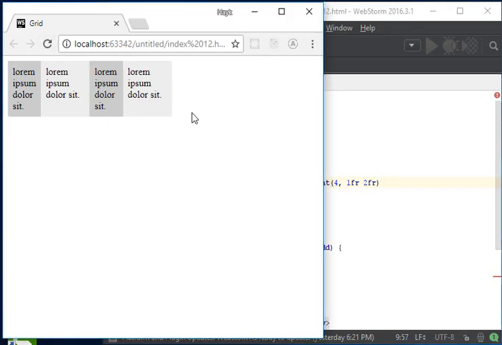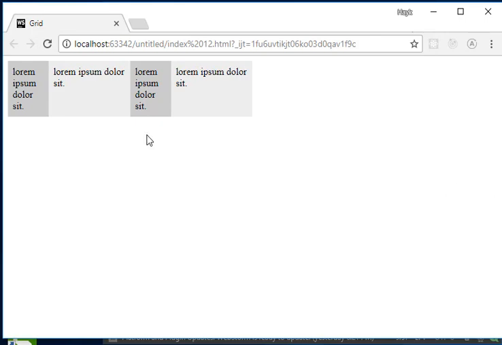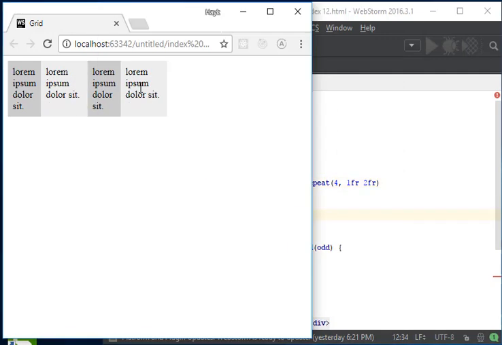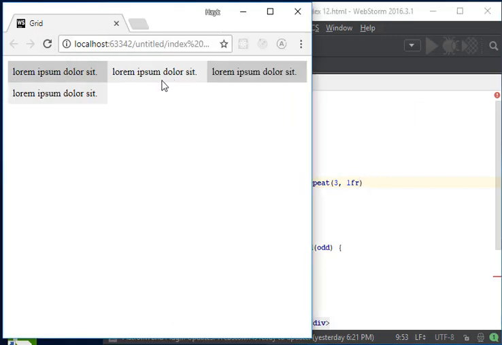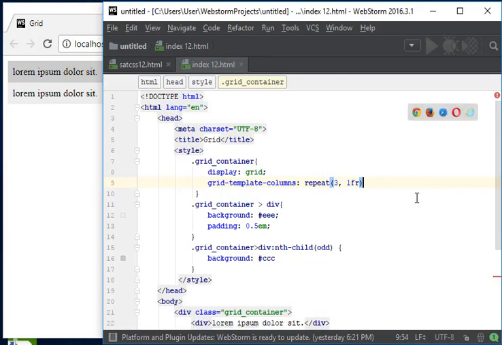So when we save, as you can see, my page is now split up into 1, 2, 1 and 2, so it's actually 6. So it's like 6 slots basically. And next, let's just change this to, let's say 3, 1fr, and then let's save and refresh. So 3 parts, all of them 1fr, that's what it means basically.